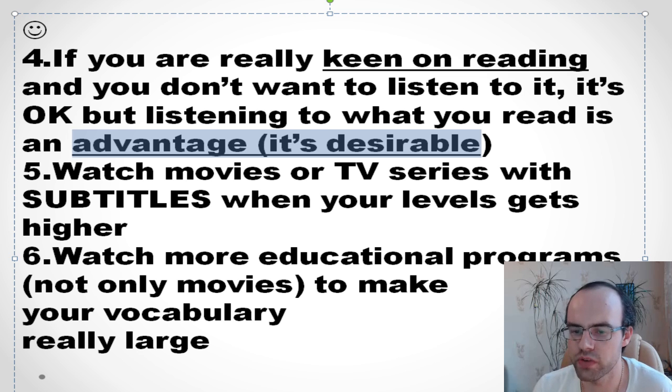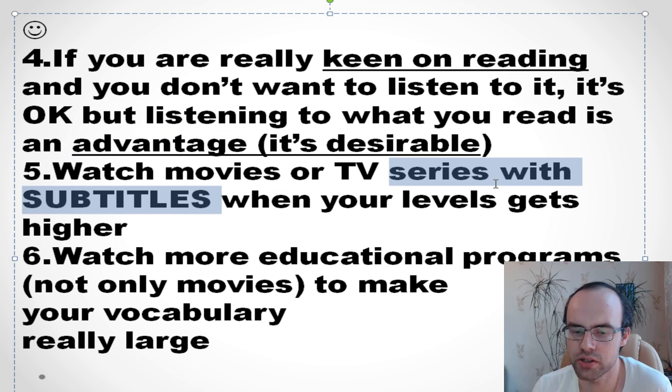Next, watch movies or TV series with subtitles when your level gets higher, or without subtitles. But the main idea is that you need to start doing it. So when your level gets high, first do it with subtitles. And when you actually become absolutely sure, and you have a very good English level, advanced, you won't need subtitles because you'll be able to understand without them.